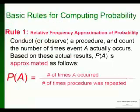There are three basic rules for computing probability. It's not so important that you understand the names of these three ways to find probabilities as that you just understand how to find probability under a given circumstance. The first way is the relative frequency approximation of probability. For example, if you're going to roll a die 90 times and count how many times it lands on six, then the probability of landing on six would be the number of times that the die did land on six divided by the total number of times that you rolled the die.